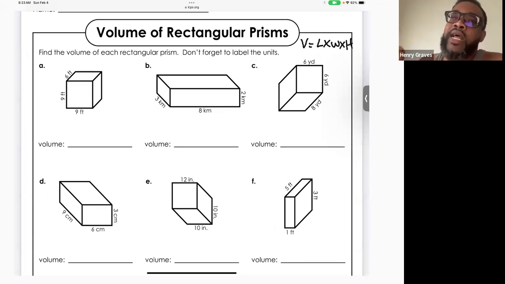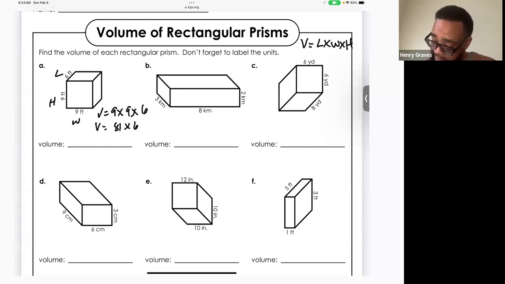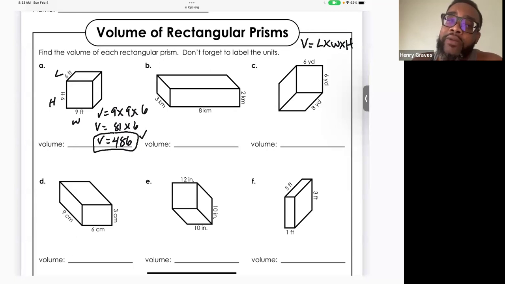So if I just take my three numbers, 9, 9 and 6, I multiply them, right? Because this is my width, this is my height, and this is my length. So my volume is going to be 9 times 9, which is 81, times 6. 81 times 6 is 486. Now, of course, because I'm actually multiplying three dimensions, the volume is going to be 486 feet cubed. Okay, that's the first way I can do volume. I can just simply take the three numbers, multiply them, I'm done. That's the easiest way to do it.